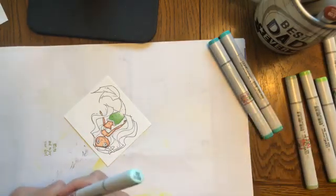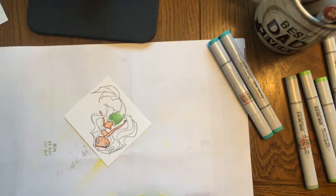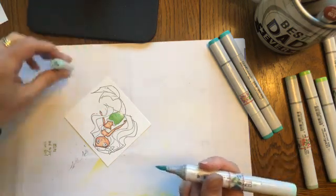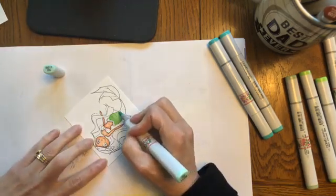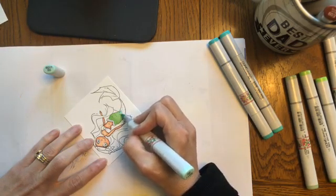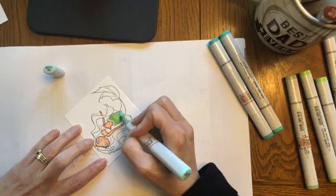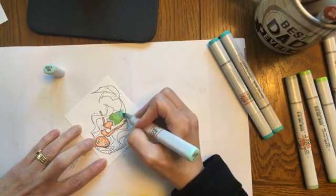Let's see, then we're going to start with the blue. We're going to work the blue gradient going the other direction. So this is BG11. Whoops. Turn it around so you can see it. And this, I'm pulling it over the top of the green a little bit. And then I may end up going back in with the green again, we'll see. But just to get it kind of in there so that it blends together more.